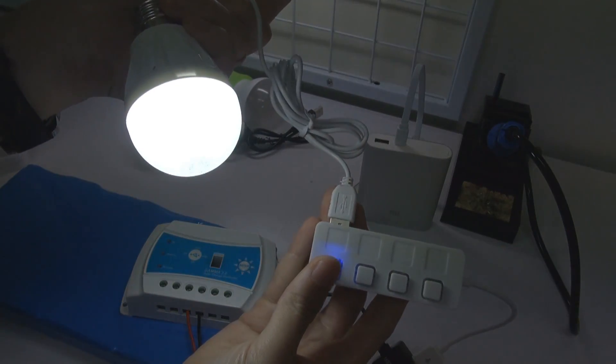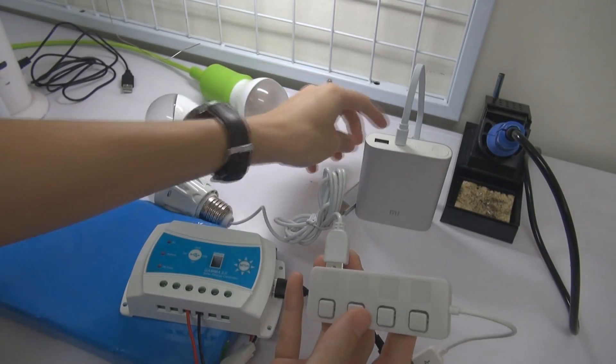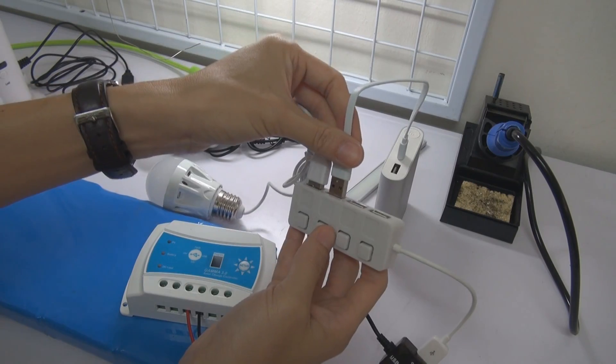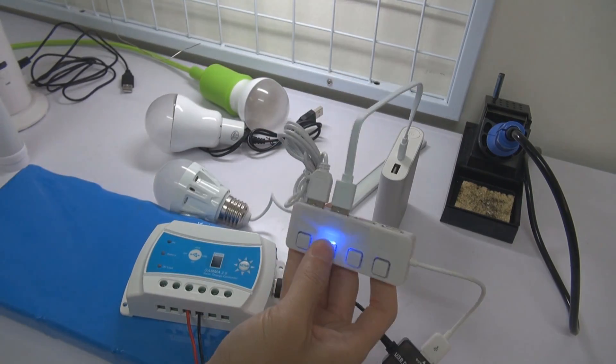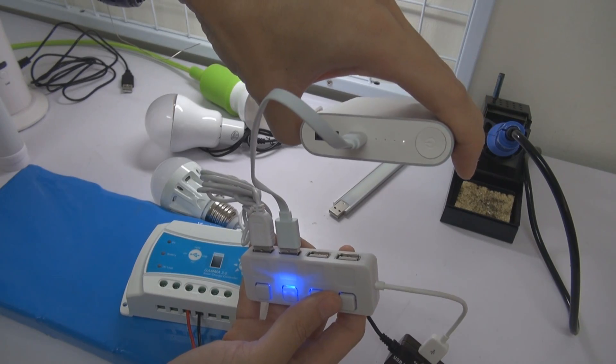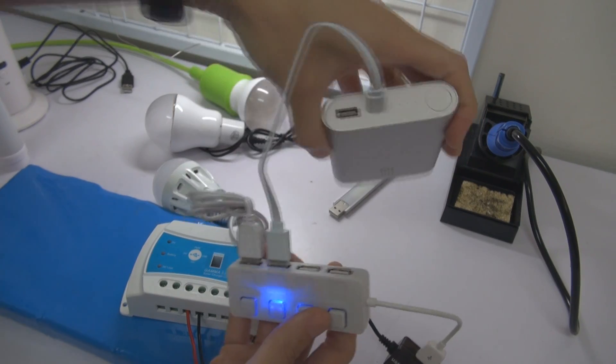So let's say you want to use this for lighting, just plug this guy in. Let's see how it goes. Alright, just turn it on. So you don't want to use it, turn it off. And let's say you want to charge your Xiaomi power bank, just plug it in, let it charge. And you see this guy is charging. So can you see the blinking? Yep, charging.